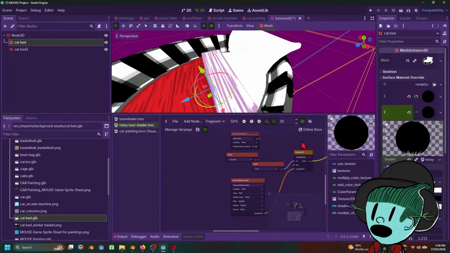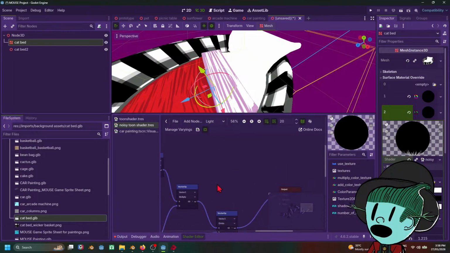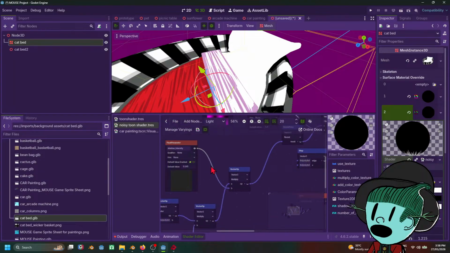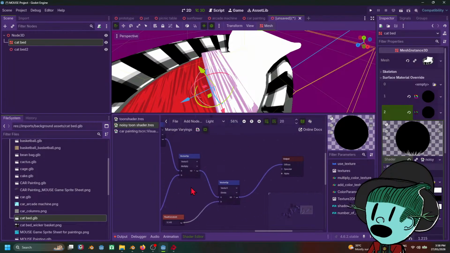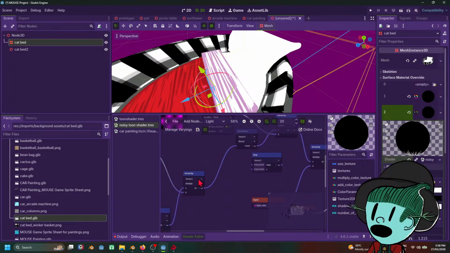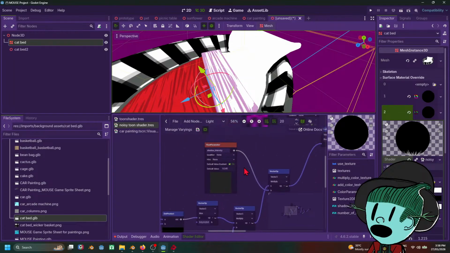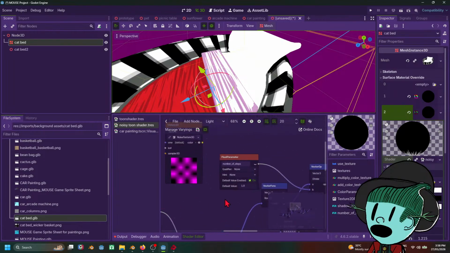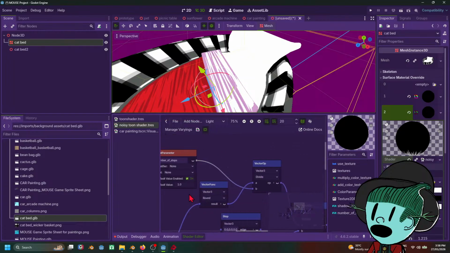Okay, noisy Toon shader. What is this affecting again? Color intensity. Float constantly. Oh, that's for the pie. Okay. Oh, it goes here.